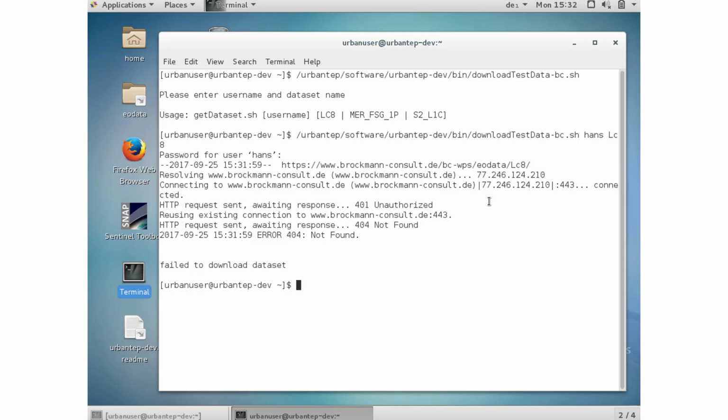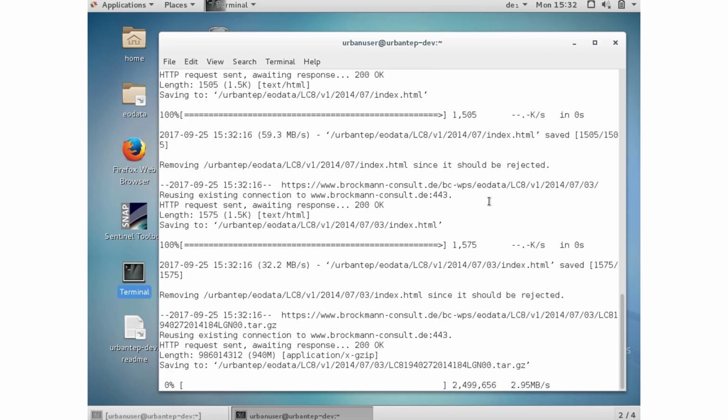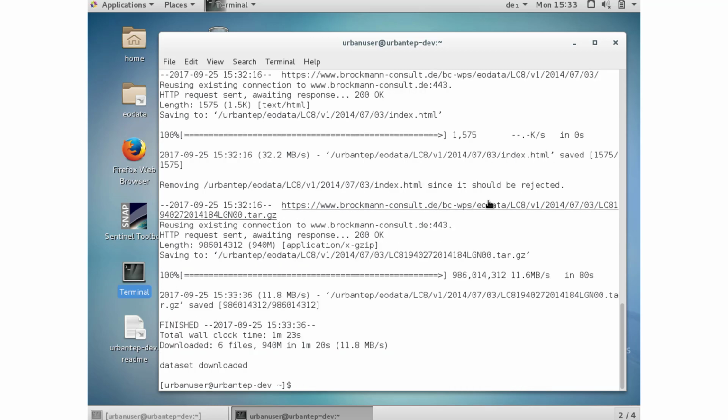Failed, not found. Yes, okay, because I used a small c there. But if we are going to use the capital C, yep, it starts downloading. And now it's done.